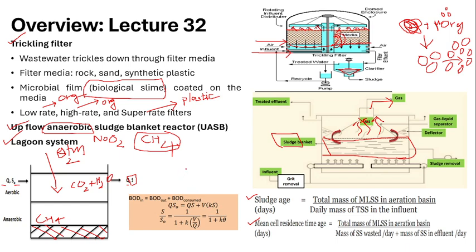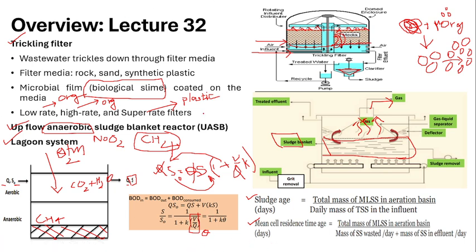In this equation, I am taking QS as common. So if we take QS as common, it becomes 1 plus V by Q into K, right? Now QS naught is equal to QS into 1 plus V by Q K. Q and Q get cancelled. To arrive at this, this comes to this side and this goes to that side. So now S divided by S naught is equal to 1 divided by 1 plus K into V by Q. We know that volume divided by flow rate is theta. Theta is equal to V by Q, right? So S by S naught is equal to 1 divided by 1 plus K theta. This is the equation which can be used for solving the upcoming problems.